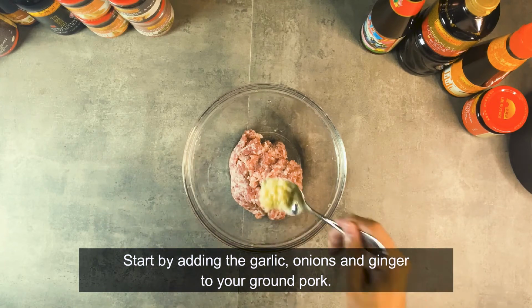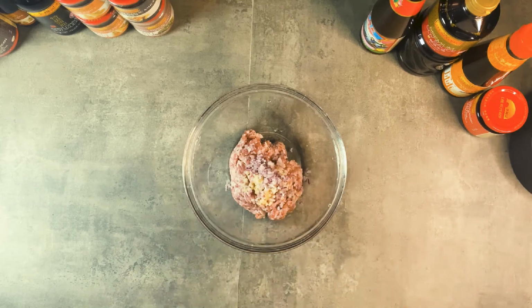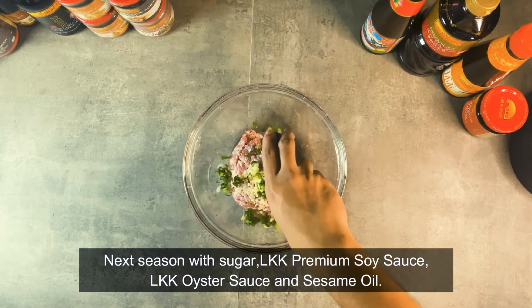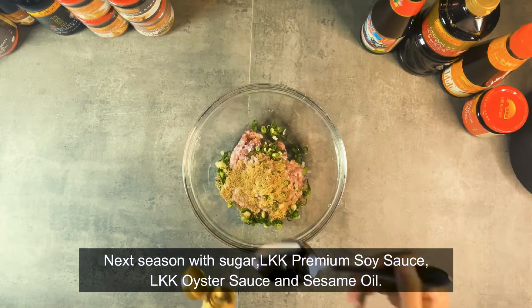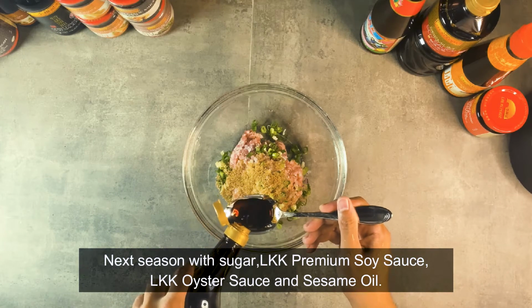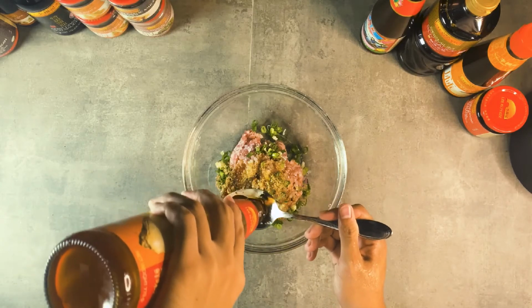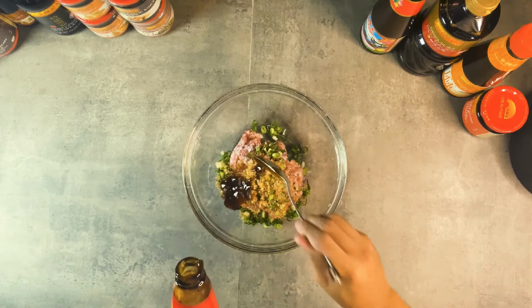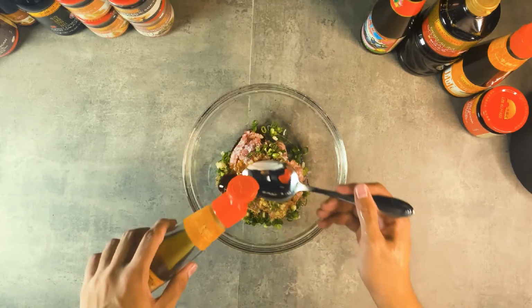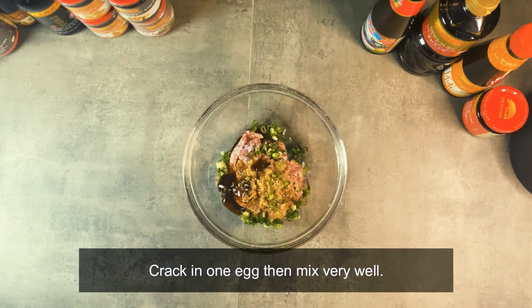Start by adding the garlic, onions, and ginger to your ground pork. Next, season with sugar, Kum Kee premium soy sauce, Kum Kee oyster sauce, and sesame oil. Now crack in 1 egg, then mix very well.